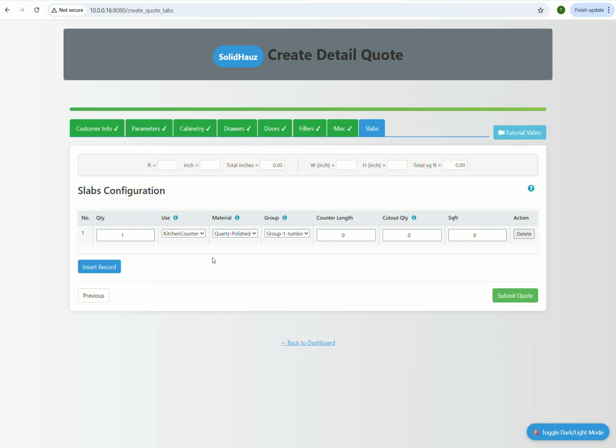It's basically, if you choose, show them the choice and you want to do a quick calculation of how much it's going to cost in terms of how much the slab is going to cost and how much fabrication costs. So this is the tab that we can do, right? And then we can submit the code.